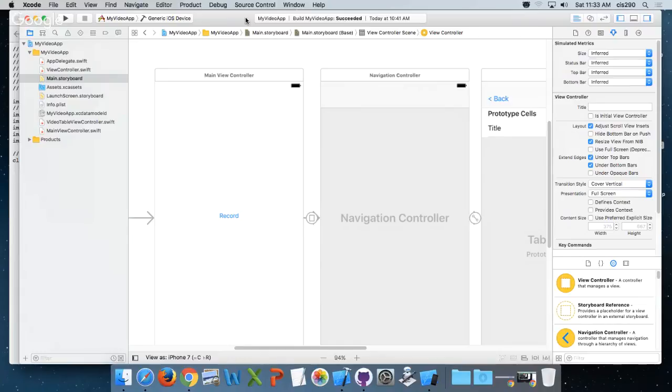Okay, now read that right there. It says open settings on your phone, navigate to general, device management, and select your certificate. So open that. Trust it. Trust it again. And now you're good. Now go ahead and click OK. Run it, do a command R again. This time it should complete the install.